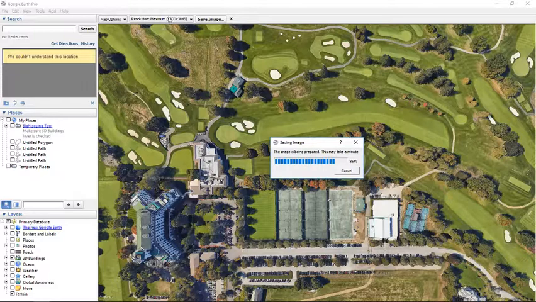And this is a good example why I typically don't save at this resolution. It takes forever for the image to render.